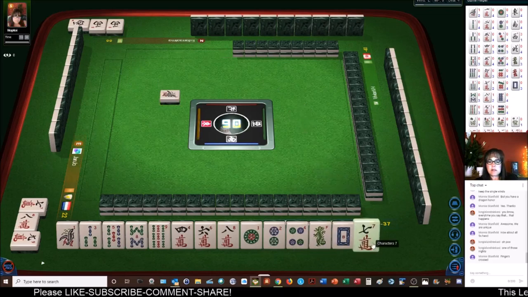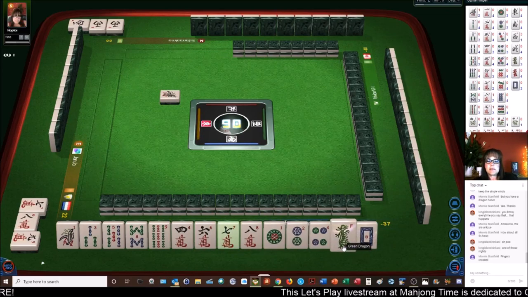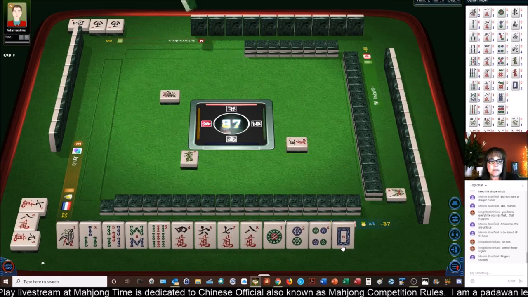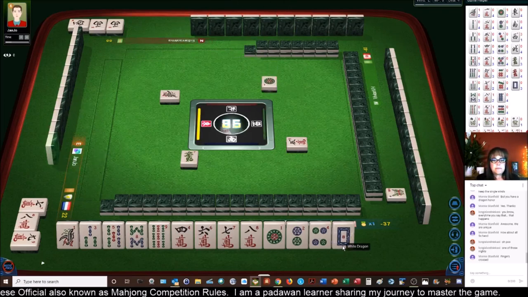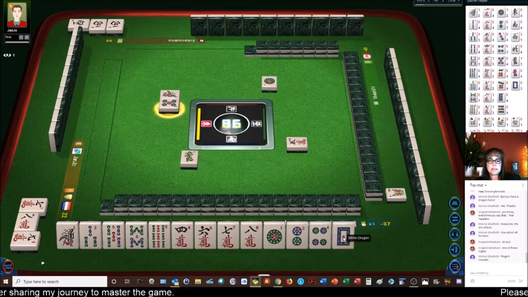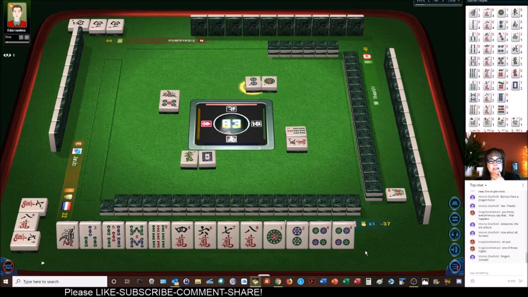1 bamboo. Let's start by discarding. Let's get rid of the dragons. Green dragon. Let's work with number tiles and see if we could do something with chows. 5 characters. We have a mixture, lower and upper. 1 dot. 5 dots. Somebody's thinking about that. Not me. Oh, we've got a pair now. White dragon. All right, maybe we could do all simples too. We've got 1s and 9s, though.